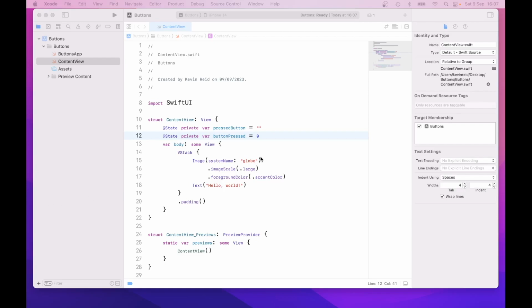And the purpose of the button press variable is to show the amount of times the button has been pressed for the like notification button that I showed earlier. So if I press the button once or more than once, the number is incremented. So that's the purpose of using that variable, button pressed. By default, the button is assigned to 0 as the counter.